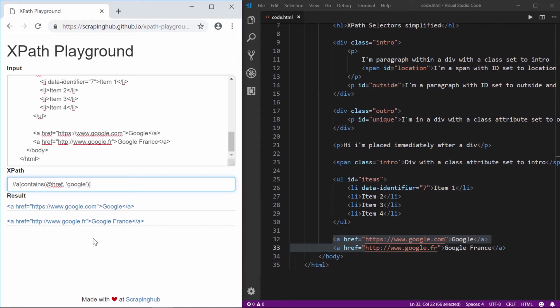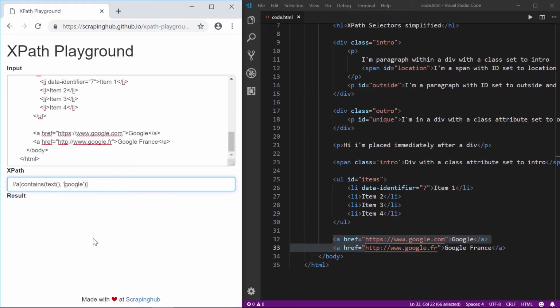Now something I want to make you aware of is sometimes we also want to look for the text that the element does contain. For example, let's say we want to select the A element which contains the text France. So for that purpose, instead of passing the attribute name as a first argument, we use the text function.